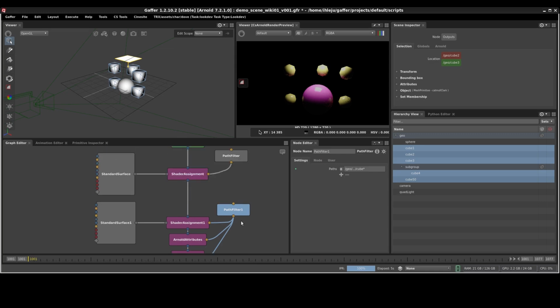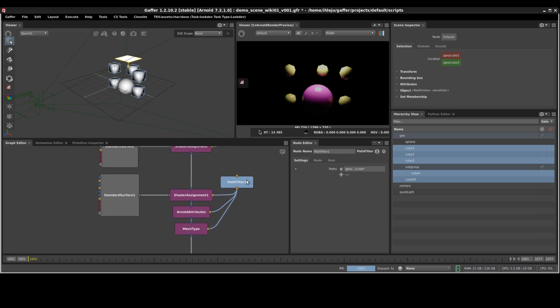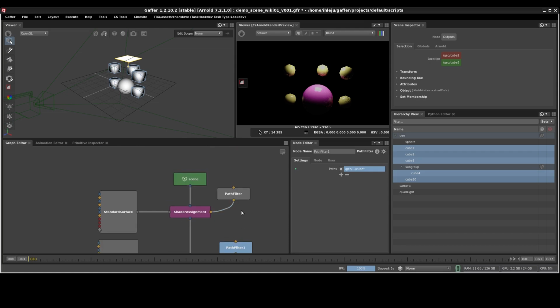Instead, what you can do is store this specific set of cubes in what is called a set. And a set, for example, is very similar to collections inside of Katana.